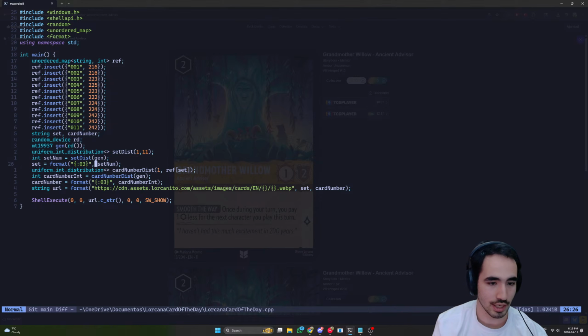We generate the set, and we pad it with zeros to the left so that it's in this format. So you generate a number from 1 to 11, and then you add a 0 to the left and it becomes a string, because you want it in this format.